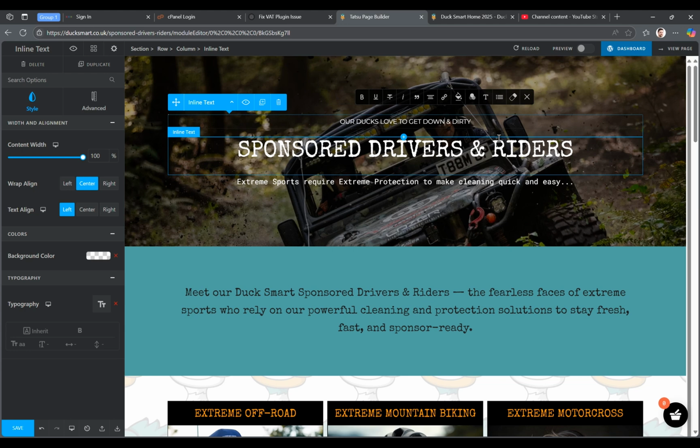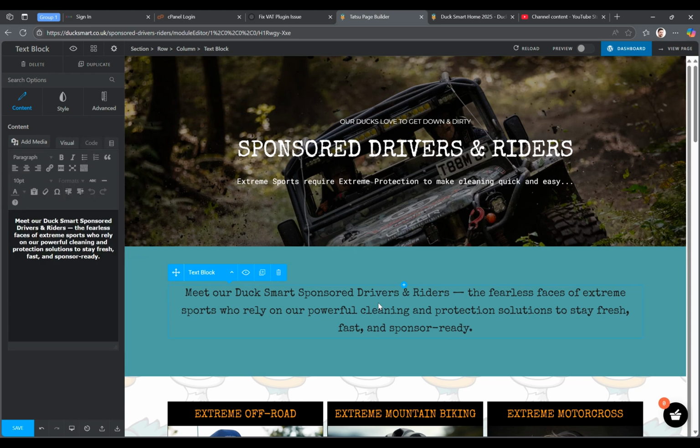So there's two types of text box that I've included on this. One is inline and one is a text block, which to change this text here you need to go over to the left hand side here, and this is like your normal WordPress type editor, so you've got all of your bold, italic, all of your bullet points and stuff on that side. So that's really easy to quickly go in, make changes and update that, and once you've made your changes just press save and it will save those for you.